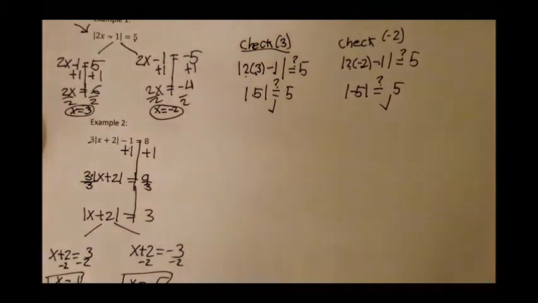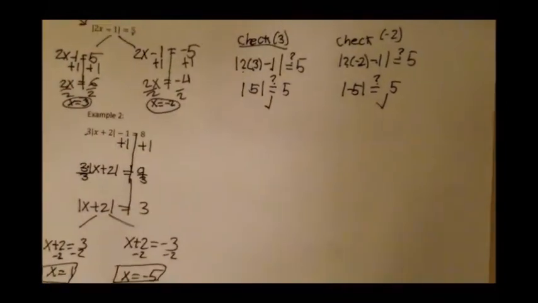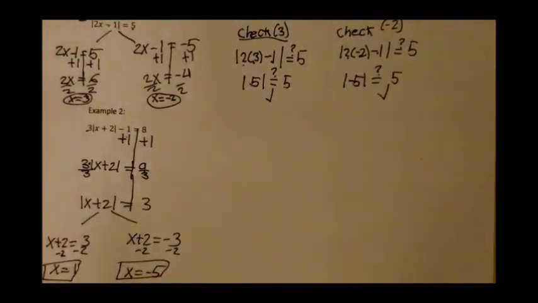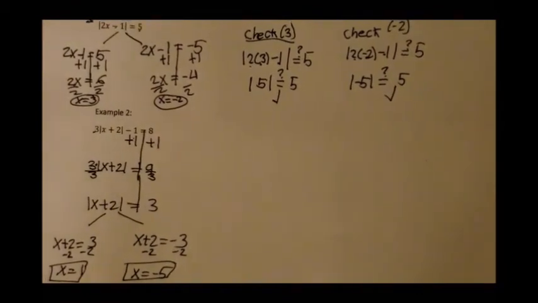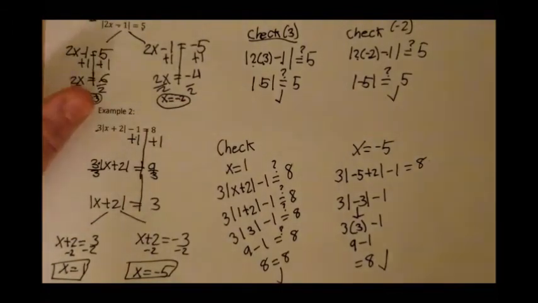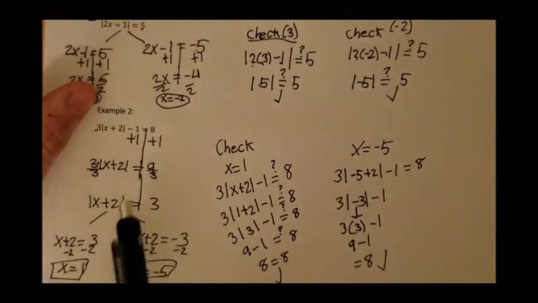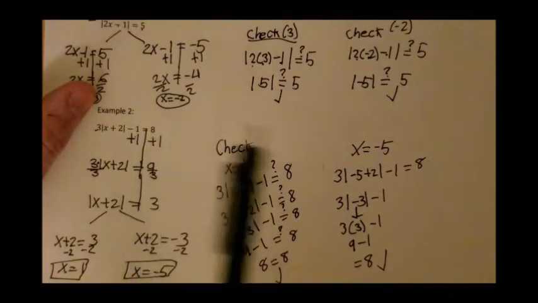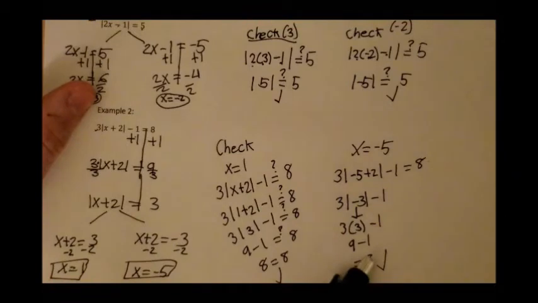For the sake of this video, oops, sorry, that was cut off on the bottom there. I'm going to pause. I'm going to show you that if you do plug these in, they do work, but you should check your answers. All right, so the video is going to jump. I went ahead and I worked out x equals 1. You'll see you do get it to equal 8 in the original equation. If you plug in -5, you will also see you get 8.